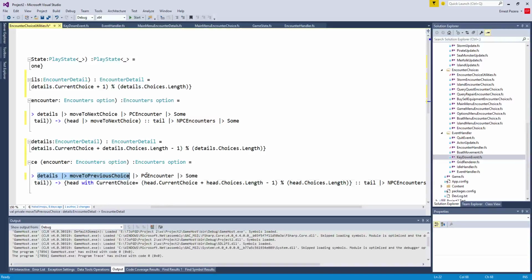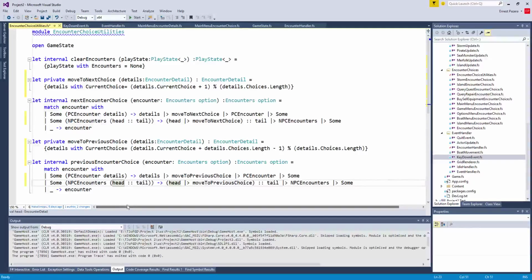And we're just going to say head, pipe that into that. We'll copy pasta here. Head. Next one. All right. So now, presumably, it should still be working.